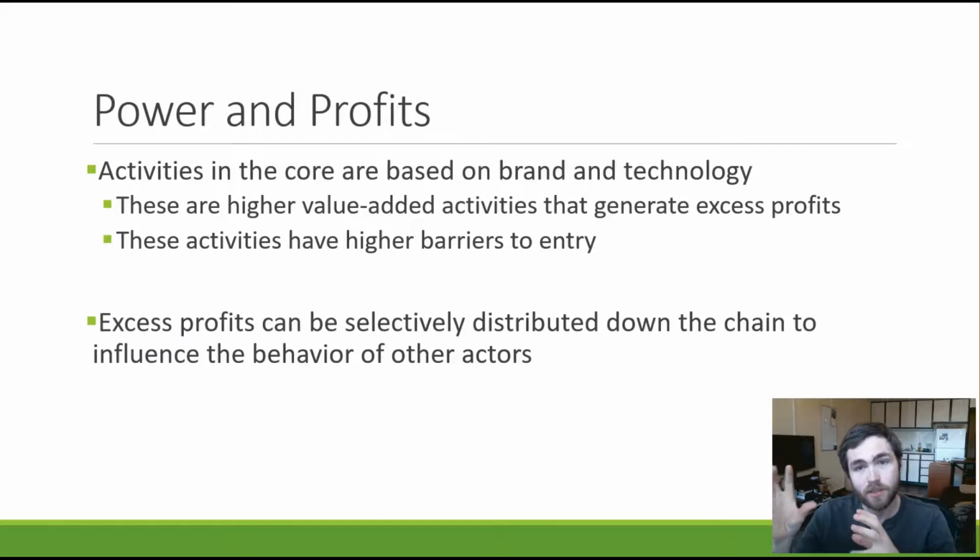So with these excess profits that the core countries get, they can selectively distribute those profits somewhere else down the chain in the developing world to influence the behavior of other actors. Some examples of this would be Walmart paying a premium above most other stores that were contracting in the developing world for the production of clothing. They'd pay a premium over their competitors, and in exchange for that premium, their suppliers had to agree not to employ child labor. And so this is one way that firms' actions are affected by the moral suasion of their consumers in the developed world and can improve conditions for workers in the developing world.